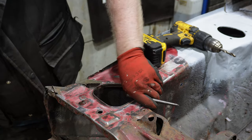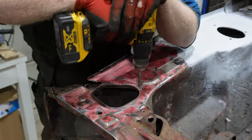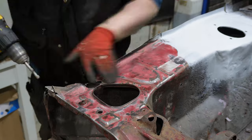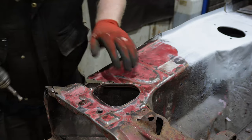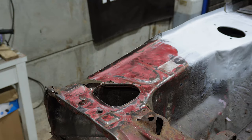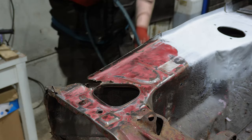Do I need to go that far? Don't think I do. Okay. I think I need to buy myself a proper spot weld chisel, because the air hammer is just a wee bit brutal.